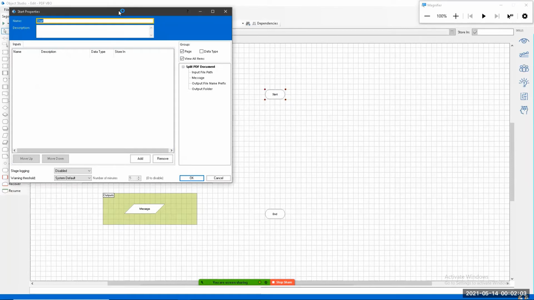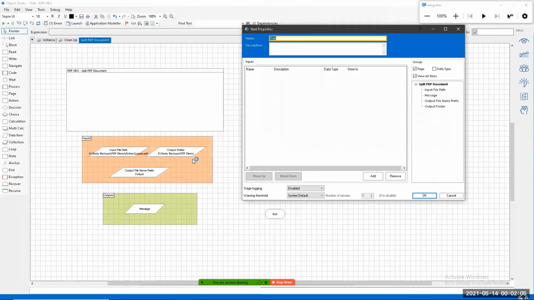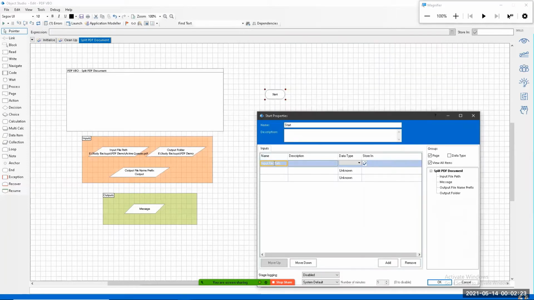So now once we have implemented this much, the very next thing I am going to do is map these variables to the arguments. So we have to make them an argument, because eventually the value in this data item will not be hard coded like we are doing it. It will be coming from a process studio. So for that, I need to go to the start stage, and I immediately need to provide this value. So you double click on the start stage, you get it.